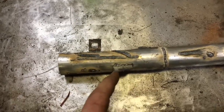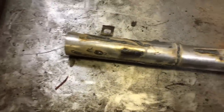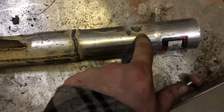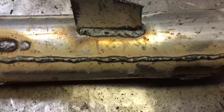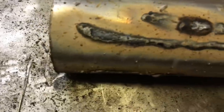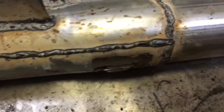Don't laugh at my welds, but like I said, I was self-taught and I'm used to using a Hobart handler, and these are the welds that I got out. So it laid the beads pretty good — small and big — and I actually burned some holes in this pipe on purpose, just to see how good I could get it to fill in, because I know some welders don't like that. You're going to get splatter and stuff like this with flux core welding. A lot of people use gas instead of flux core because it's a gasless welder. I tried different beads, just going all over the place to see how long I could bead and how long I could go without any mishaps.